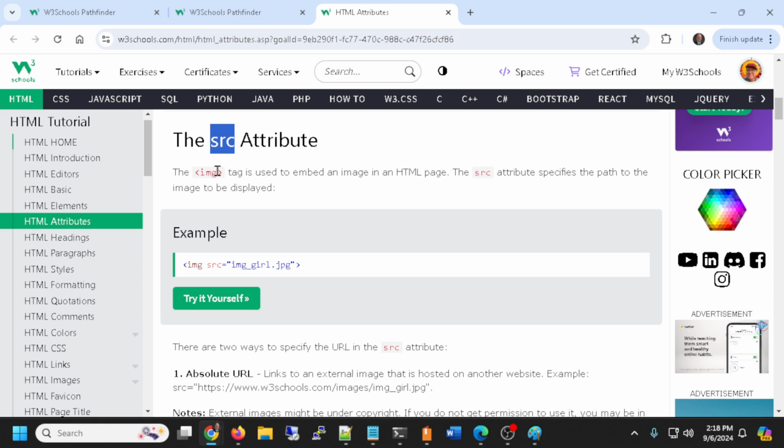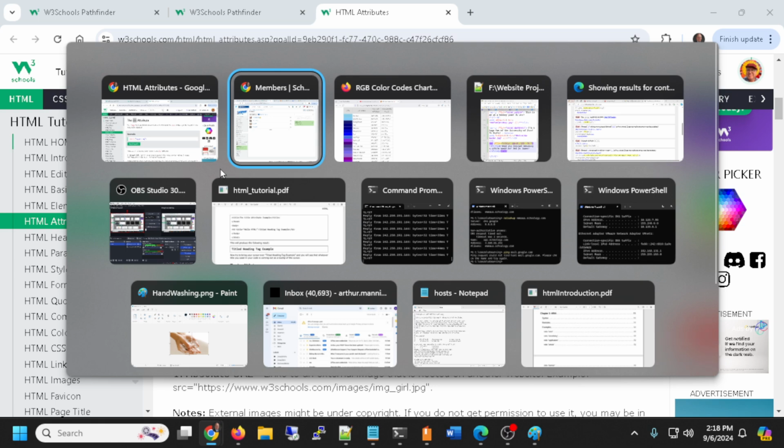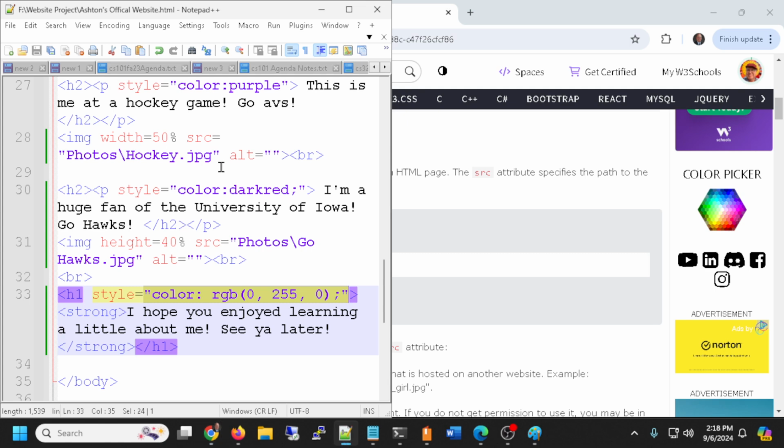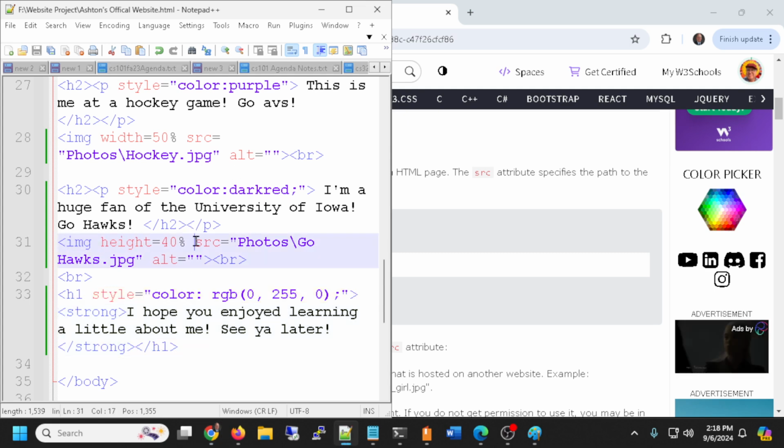The image tag means I'm going to be displaying an image, and just like you had in your example website, let's go back to that in Notepad, where you had image, and then you reference src equals where my image is, using that relative reference to the photos folder and then the name of the file inside my photos folder.